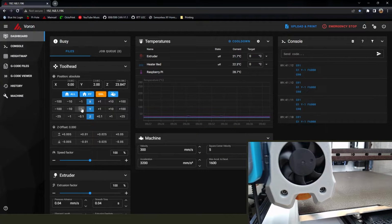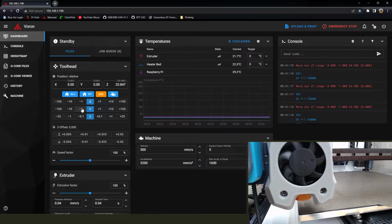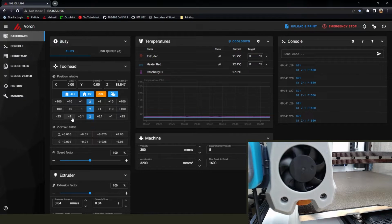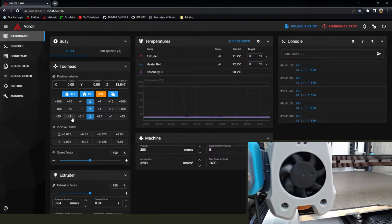Alright, so now we're at X0, Y0, and my nozzle is still over the bed, which is a good thing. That way both of our max positions and end stop positions move, and we don't have to do any math. So I'm just dropping the Z here, get it pretty close.